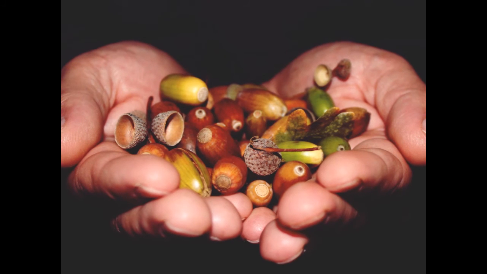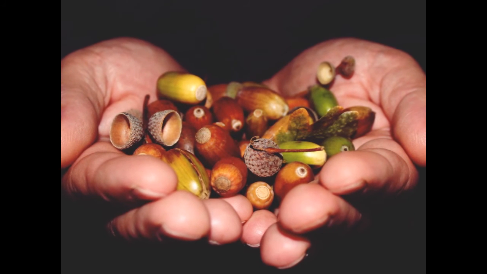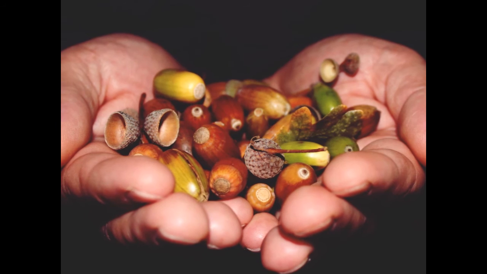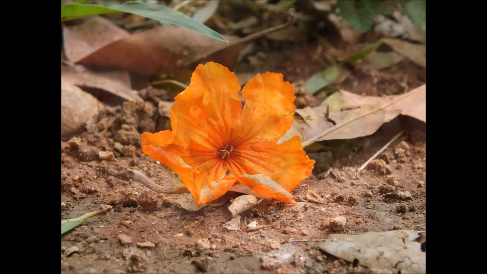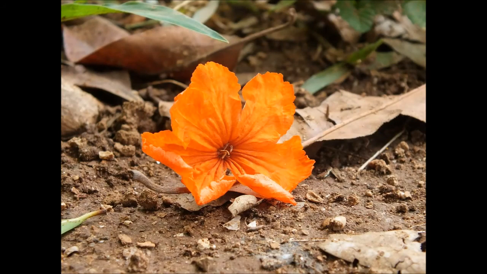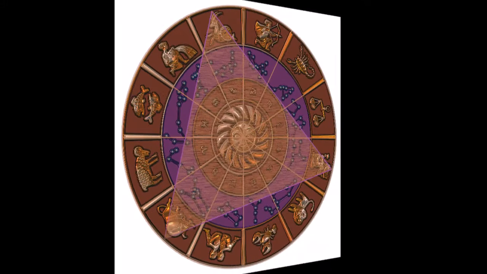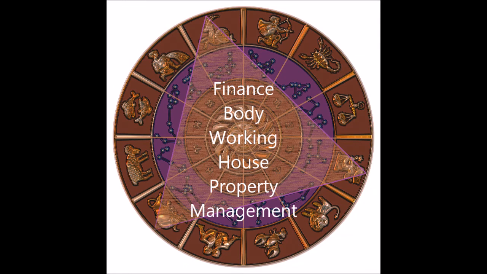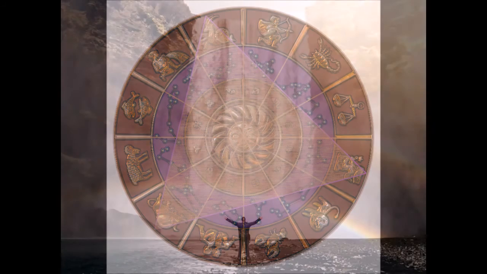The earth element is wide and vast, as it includes everything we can see or touch, everything that we can grasp with our 5 senses. The representation of this element is the actual soil, the earth, or the land we live on. It is constant, always there, tangible. It is the base for everything else, and from that, the signs that are related to this element, Taurus, Virgo, and Capricorn, are dealing with these tangible areas of our life, our finance, our body, and the way we earn our living, manage our house, and so forth.